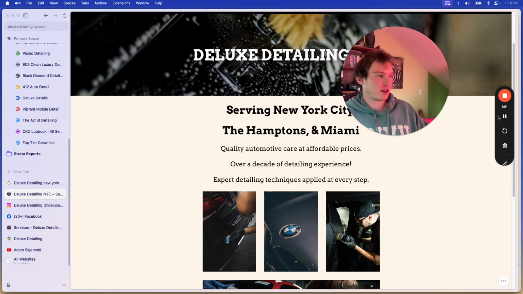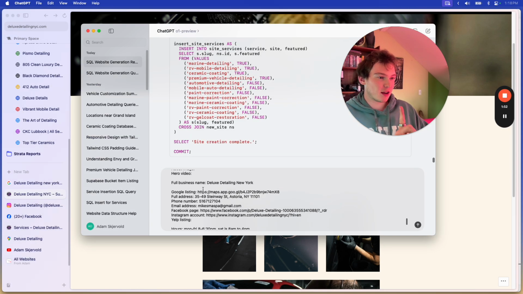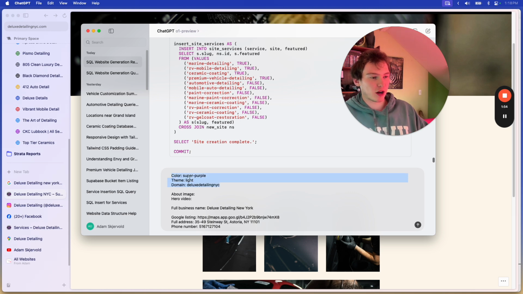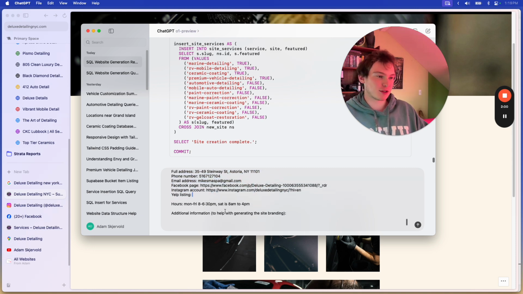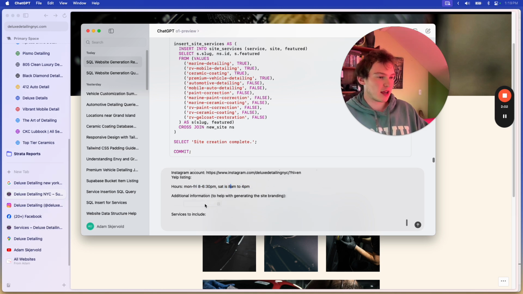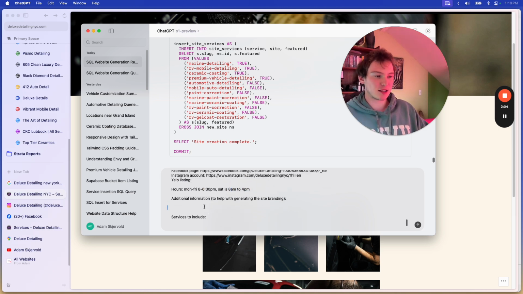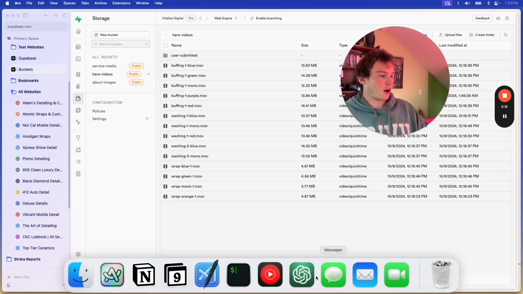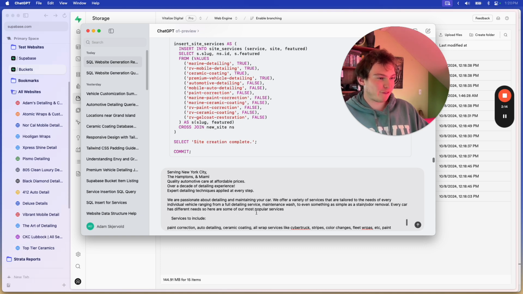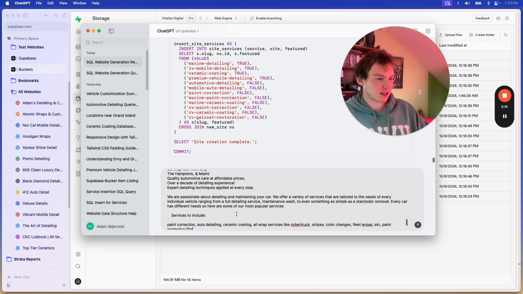And just so you can see, all we've done is add what color they're going to be, purple, a light theme, and then added in their business name, some links to their social media accounts, and their hours. And now I'm going to paste in some information from their website about what services they do, what they're about, kind of their little personal blurb, and then we should be good to go. Okay, now what we've done is filled in, I copied this stuff from the website.